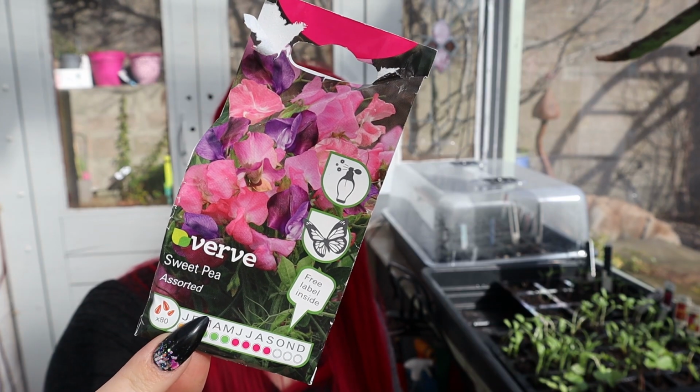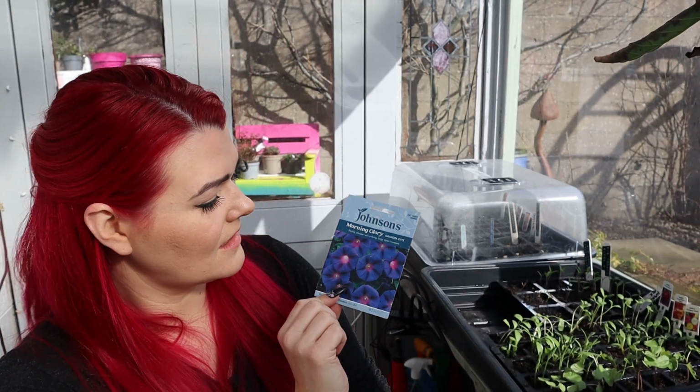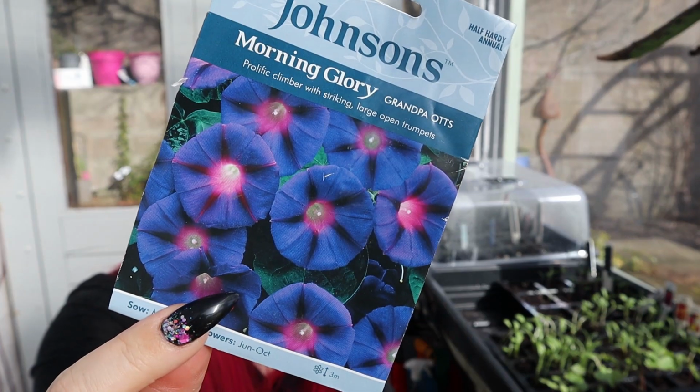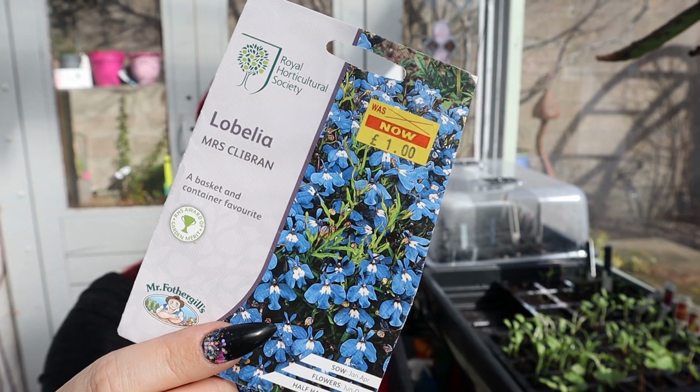Some assorted sweet peas. Morning Glory Grandpa Oats. I mean, a good name for a flower, isn't it? Grandpa Oats. Really vibrant violet colour, gorgeous. Some lobelias, Mrs. Calibran. I had these left over, so I just thought I'll use up the seeds. So that's it for my seeded collection of flowers this year.